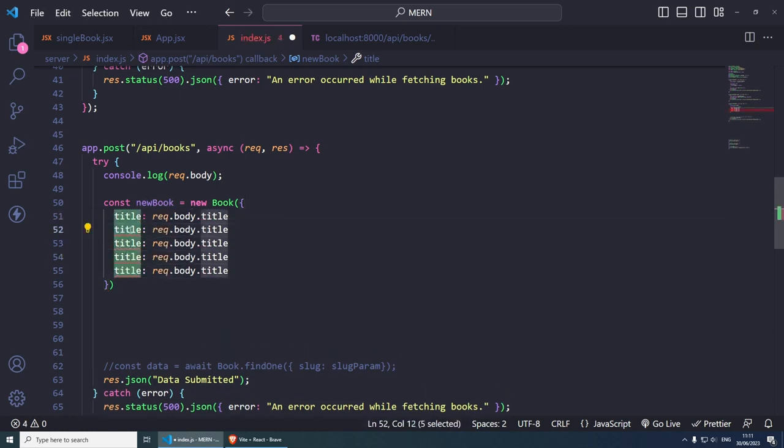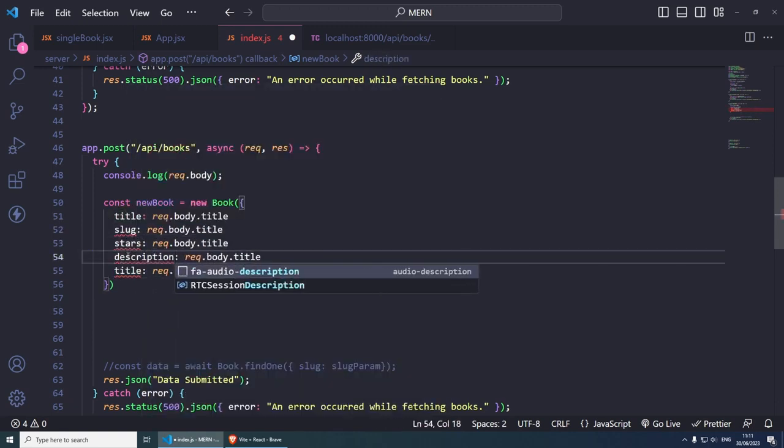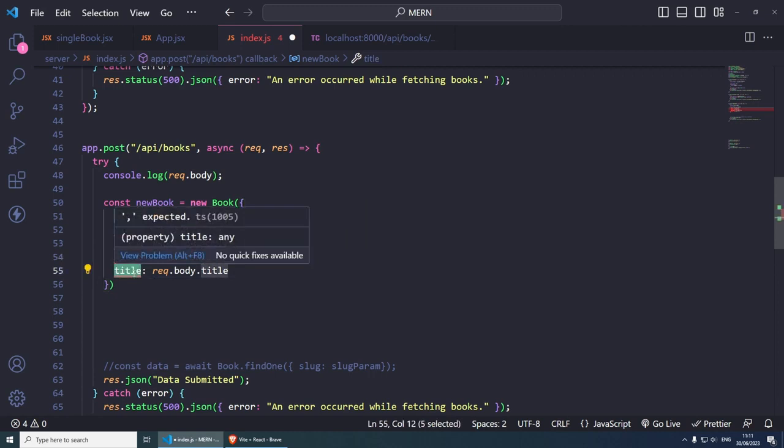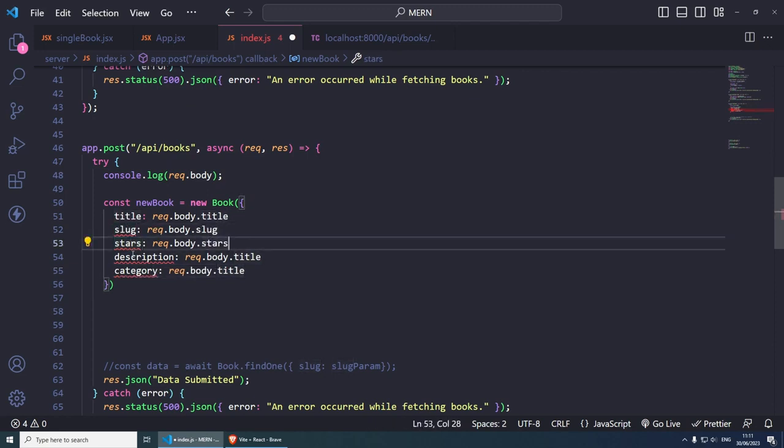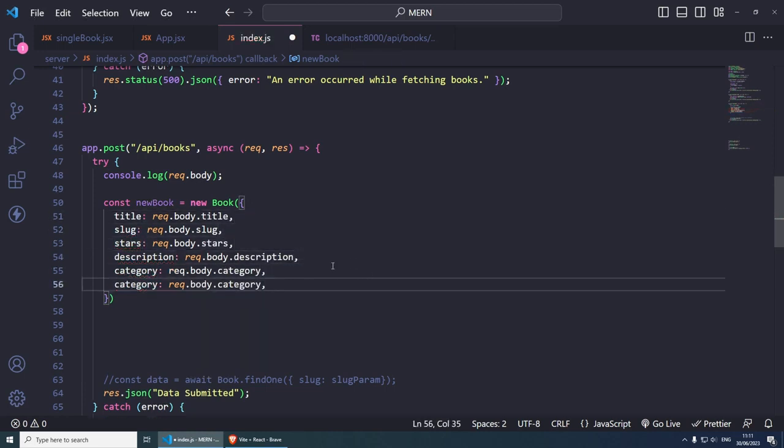This is going to be slug, this is going to be stars, this is going to be description, and this is going to be the category. They all need to have a comma after them. And I need to add one more, which is going to be the thumbnail, but we're going to do this later on.